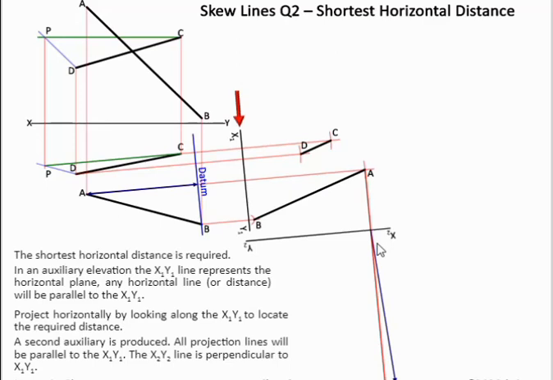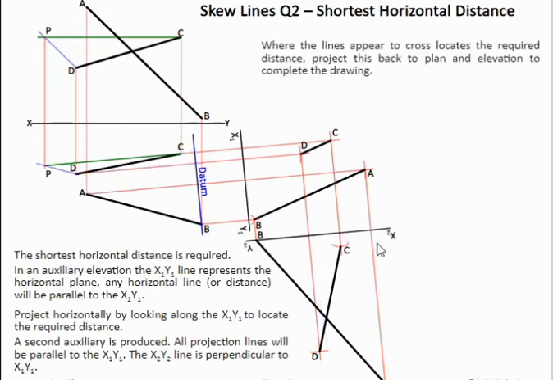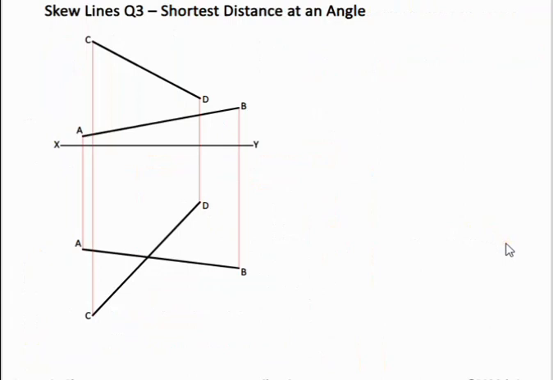So then it's a matter of just constructing our two lines again. So we've AB and CD constructed, and where they cross over now, when we bring back this point, that'll be our horizontal line. So we mark it off in plan, then bring it up, and it has to be horizontal in our elevation. So the only difference in this one is instead of looking 90 degrees to the two lines, we're looking 90 degrees to x1, y1.